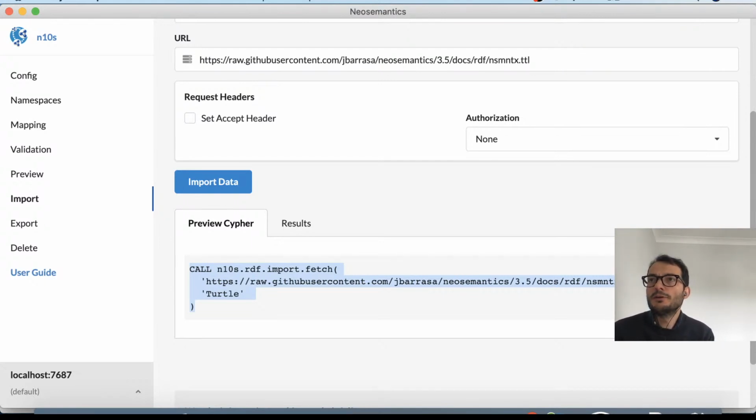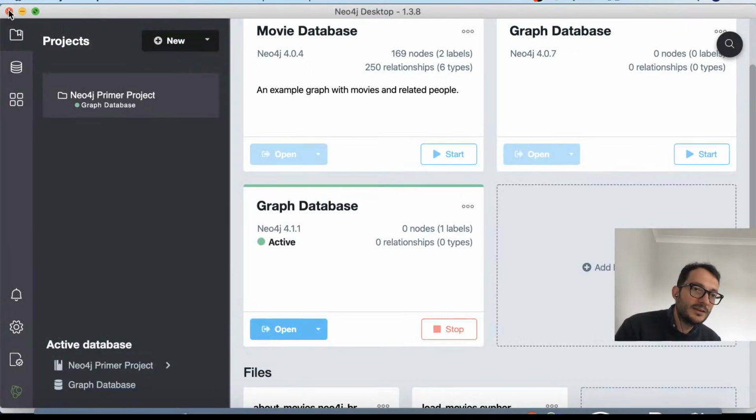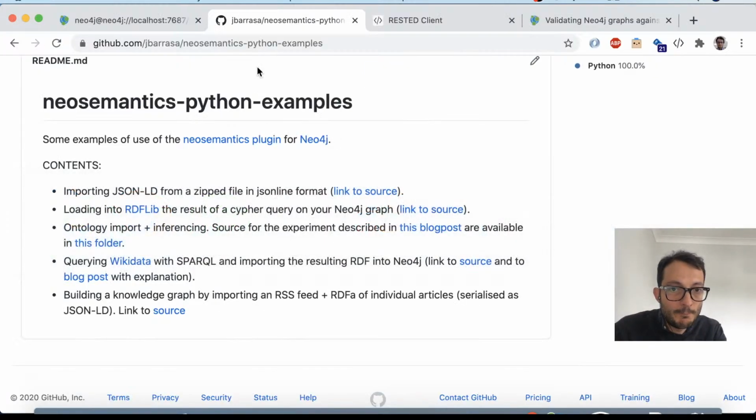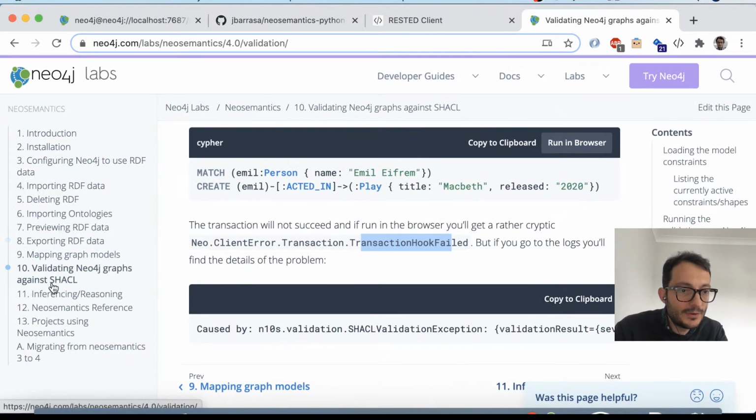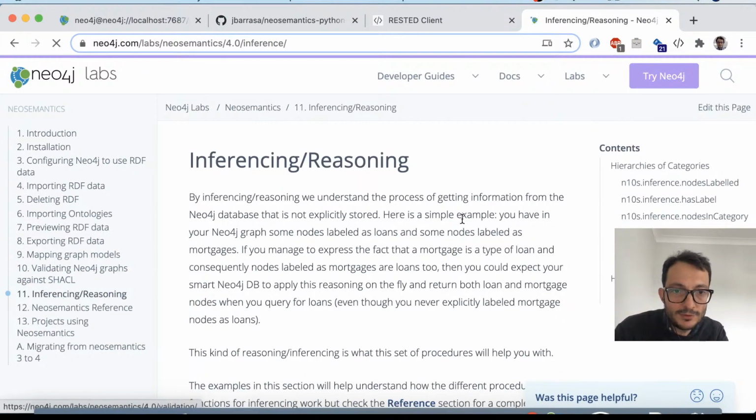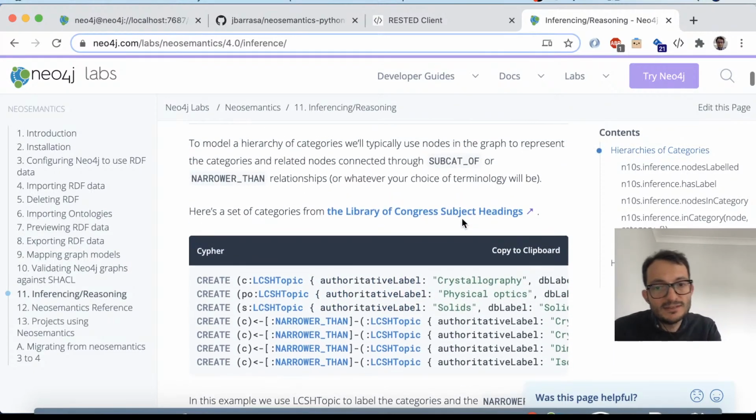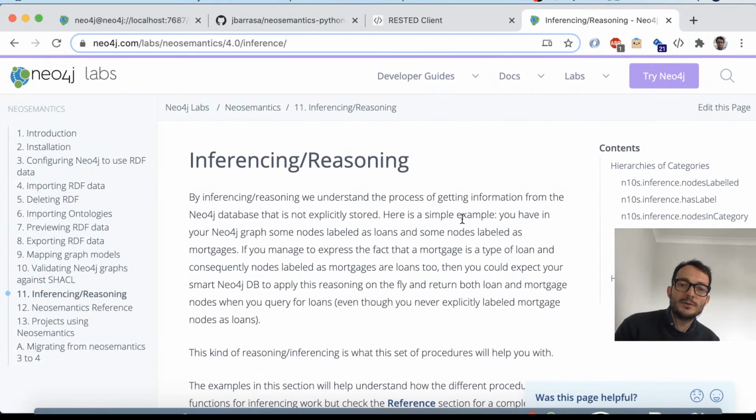Does Neo4j implement an OWL reasoner? No, it does not. I intentionally stayed away from implementing a full general purpose inferencing engine. There are some basic elements for inferencing, based on subclass-of and type-of relationships, so a kind of transitive closure type of inferencing. I would recommend you go to the manual again. It's very limited, but might be worth having a look, so you can figure out how to derive types based on subclass-of hierarchies and things like that.